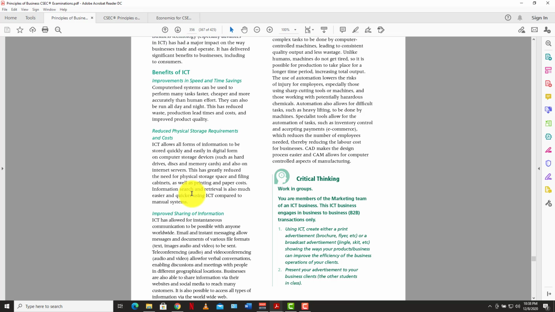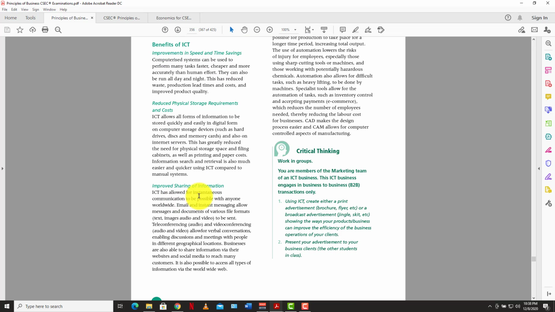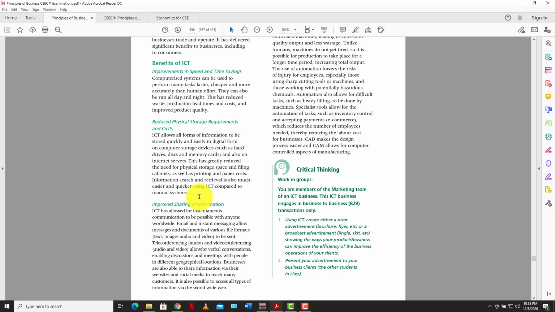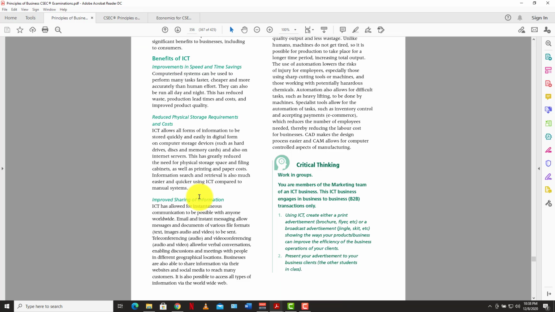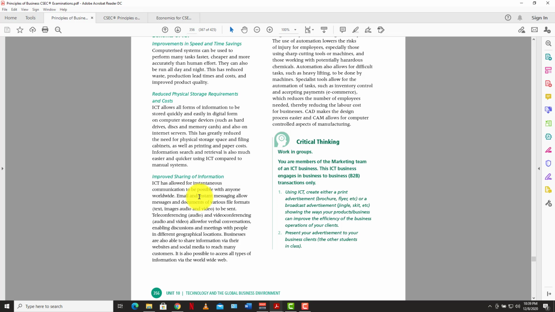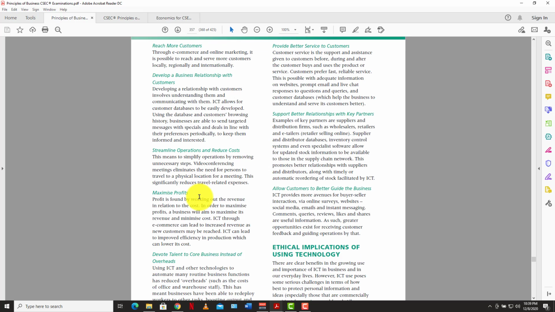We mentioned that. And of course, improve sharing of information. As I said before, you can easily get a pro forma invoice. Somebody can email it to you, scan it, send it to you, as opposed to back in the day when you might have had a longer process of getting the pro forma invoice or your quotation to you. It can be done easier and quicker because of online availability. So all those are advantages you can use to show how e-commerce is advantageous to the customer.